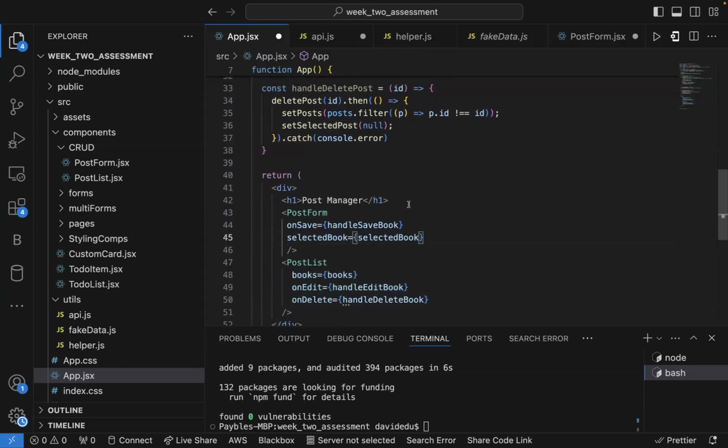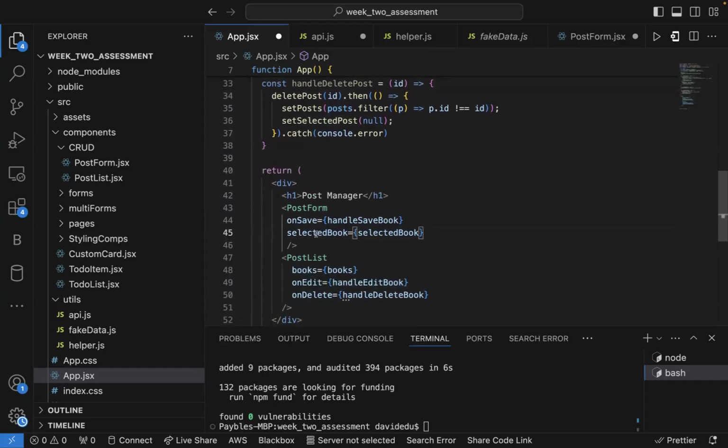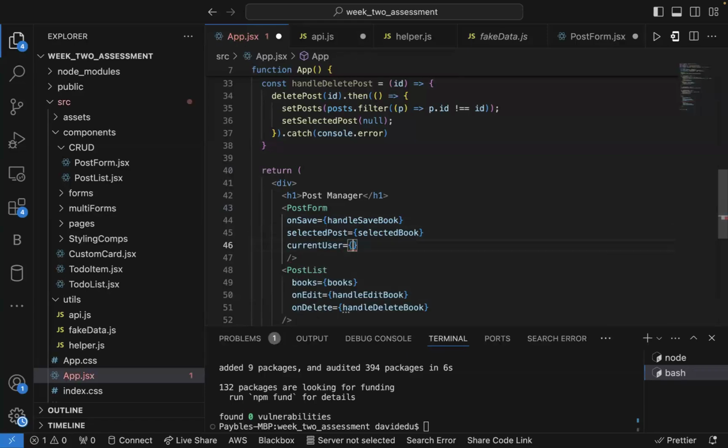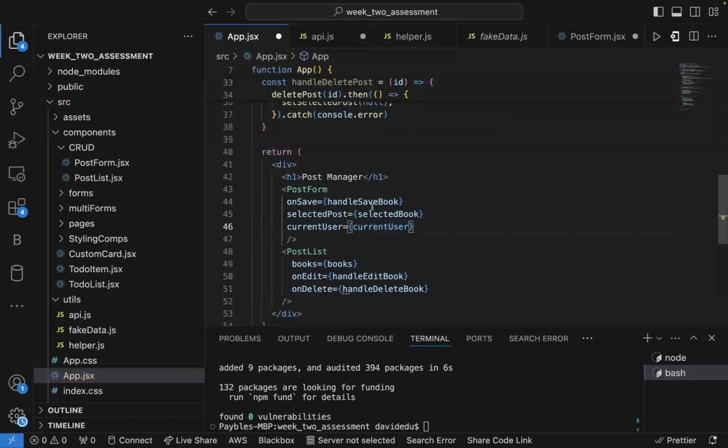Okay, so we are going to need selectedPost, onSave and currentUser.